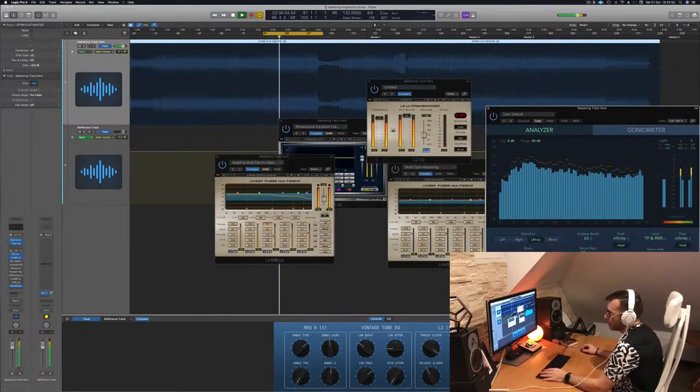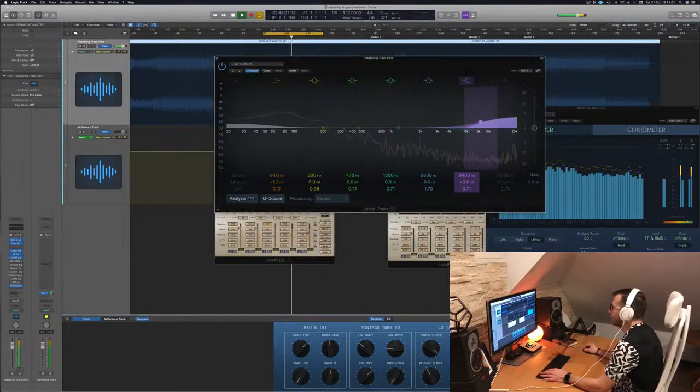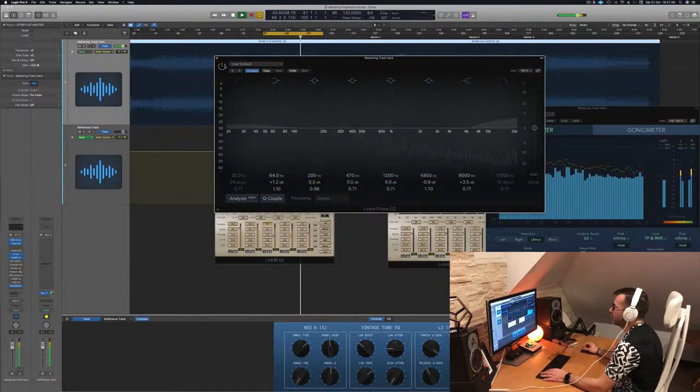Definitely, I might be looking for a little bit more air here, so I will go for a little bit more air. Around 9000, 3.5 dB, without, with.